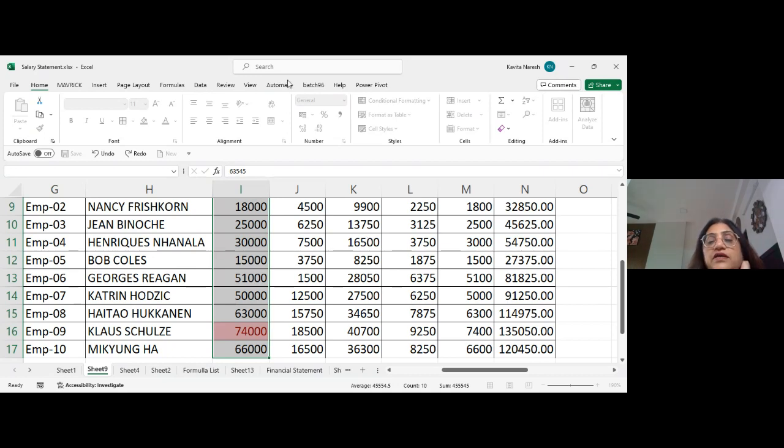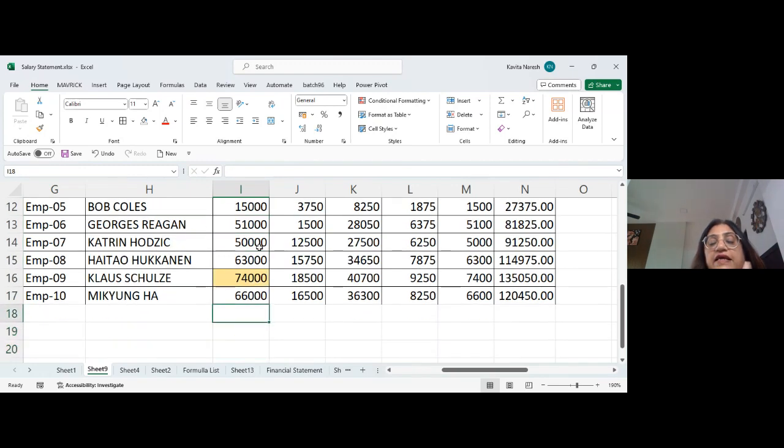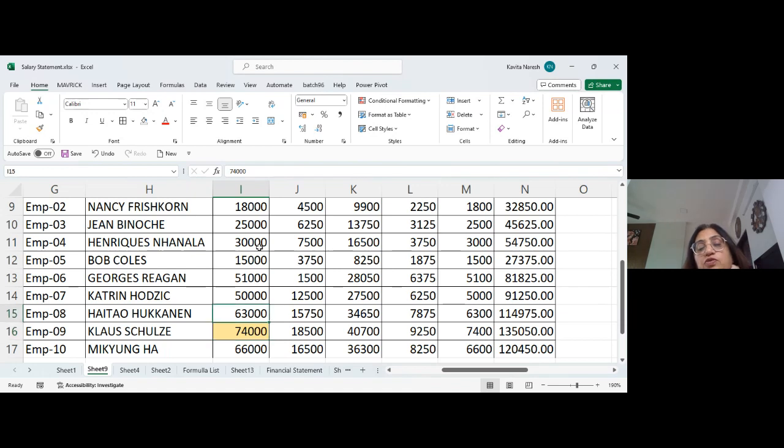It should be filled by yellow color. Now, whatever salary is above 70,000, it will highlight, like that 74,000, with yellow. Suppose I enter 71,000 here, it will highlight that. So this is the conditional formatting.